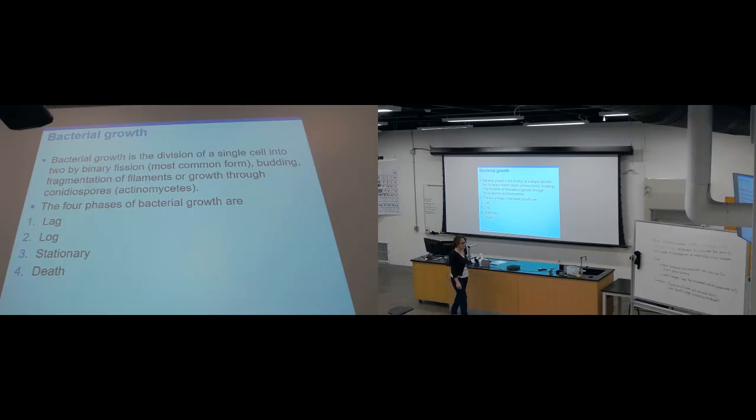And now for the four phases of growth. We have lag, log, stationary, and dead. We have different metabolic activities of the cells happening during these different phases, and that explains why, when you are plotting a curve to measure this growth, you have differences along the lines in this curve.